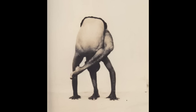Breathe. Now putting all the body weight onto the palms, gently inhaling, lift your right leg up. Try to bring it straight as much as you can. Exhale down. Inhale, left leg up. Exhale down. Now gently lifting the head up, slowly come down onto the floor.